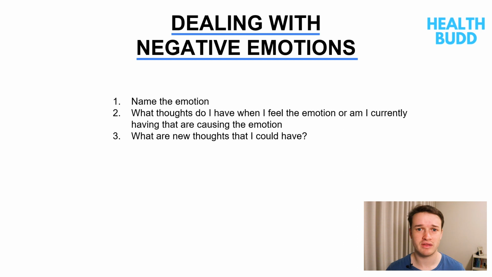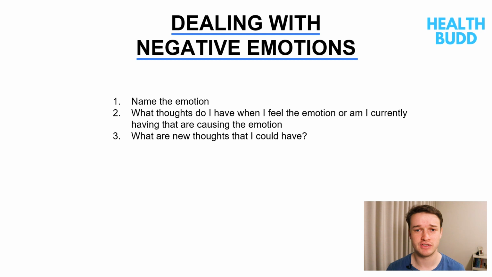Then you've got to figure out what thoughts you're having when you're feeling this emotion. So potentially you've got thoughts that are creating the emotion as well. So if you're feeling angry, maybe it's because you have a thought about someone else that's causing you to feel this anger. If you're feeling anxious, maybe you've got a feeling about the future that you're a bit scared or nervous of. If you're feeling fearful, potentially you've had a situation in the past that's hurt you and you're scared of that happening again.